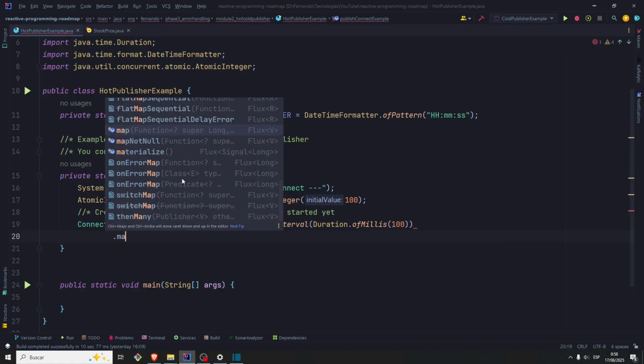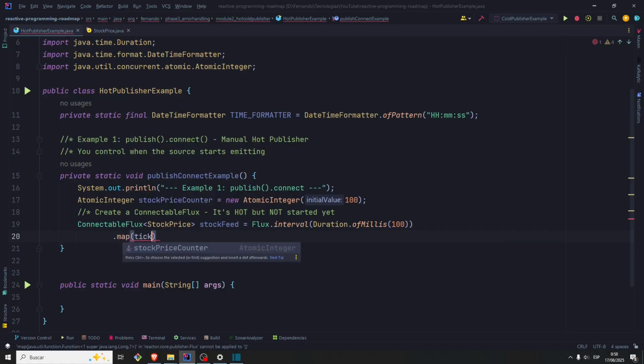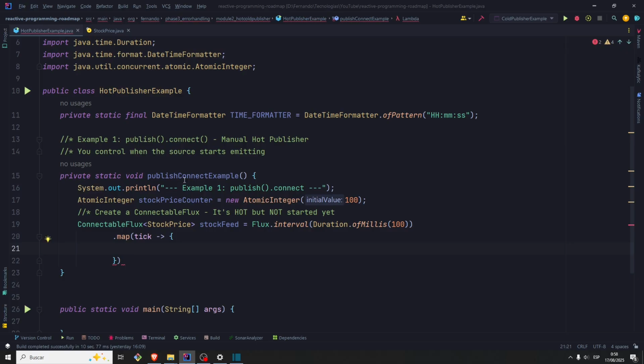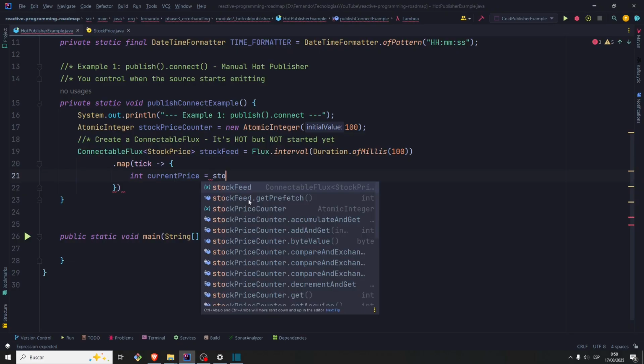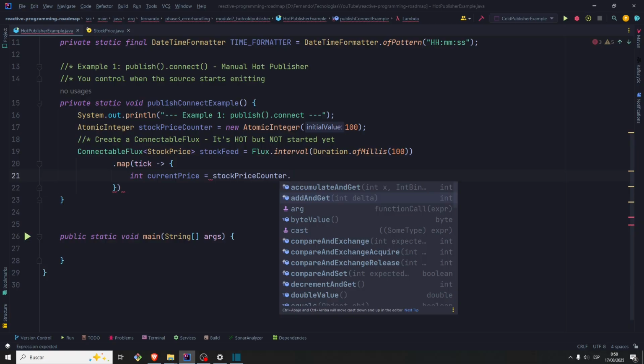Now what are we going to do? We are going to map this. Let's call this tick. Okay, this is great. Now what do we do? Let me get the current price. Let's get the stockPriceCounter and addAndGet.